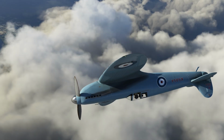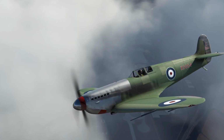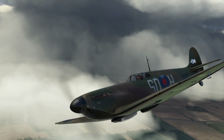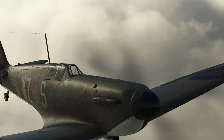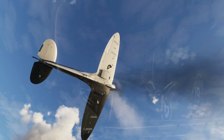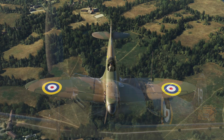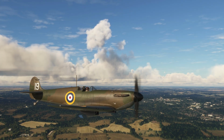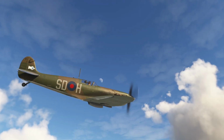Now, moving over to Aeroplane Heaven, they have announced the Spitfire: The Early Years for Microsoft Flight Simulator 2020, which will also be compatible with the 2024 game. This new package from Aeroplane Heaven, which was announced via Facebook, will include the Supermarine Spitfire prototype and the early Spitfire Mark 1. The Supermarine Spitfire is one of the most iconic fighter aircraft ever produced and a symbol of British resilience and innovation. Its first flight took off in March 1936, and it played a significant role in defending Great Britain during the Battle of Britain in World War II.